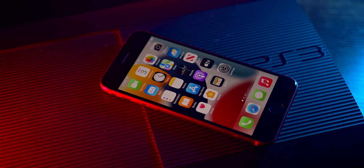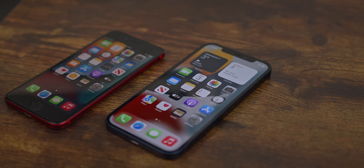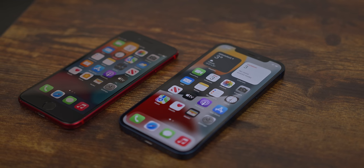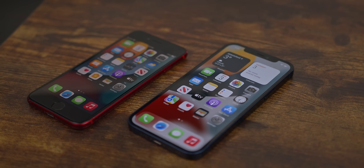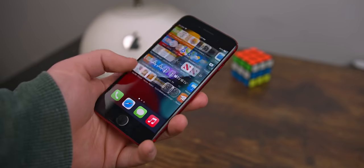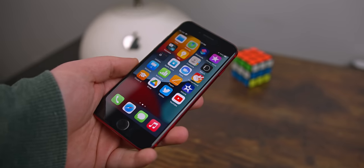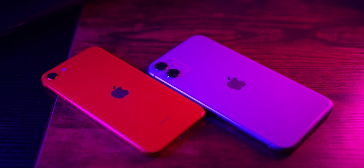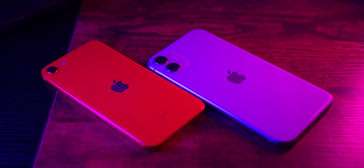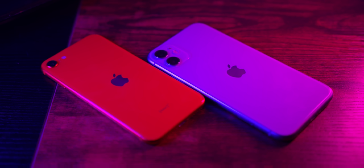The iPhone SE 2 can handle pretty much anything the most expensive iPhone 13 Pro can do, and that's no small feat. Any app, any game — it should be able to run on here, as long as you're okay with that smaller phone and small battery. It's just basic; it doesn't have the quality of life features you get on the better iPhones. But if the basics are what you really care about, the SE is pretty likely to fit your niche. The phone feels consistently fast and smooth, which is exactly what you'd want from a budget iPhone. The most important thing for many users is not flashy features but reliability — having something that'll last them years to come while being in a relatively affordable package.